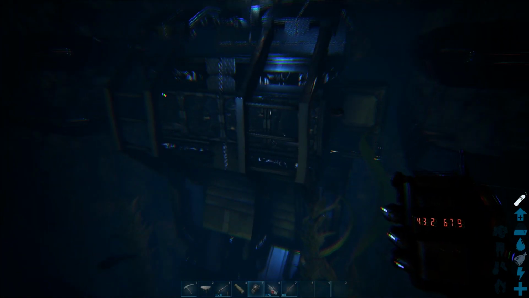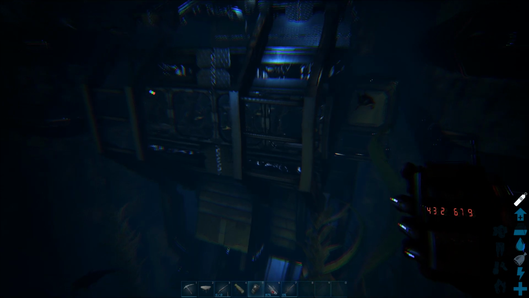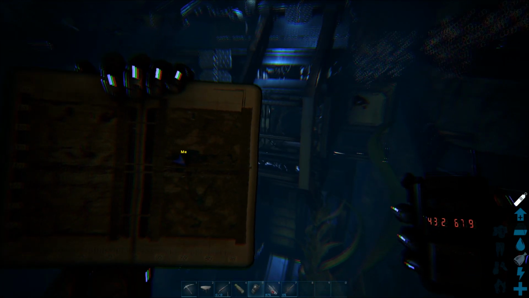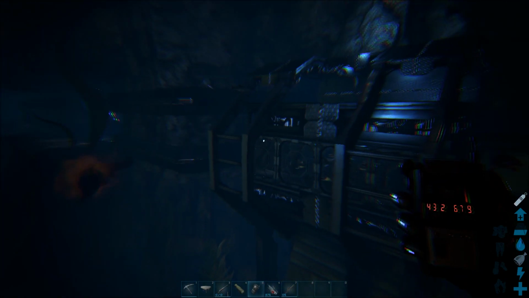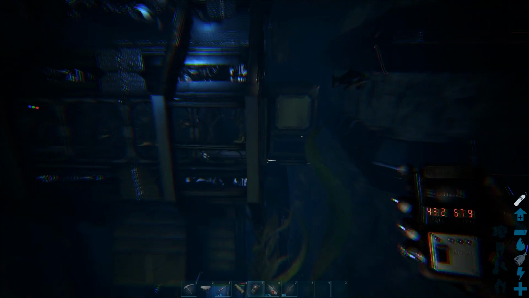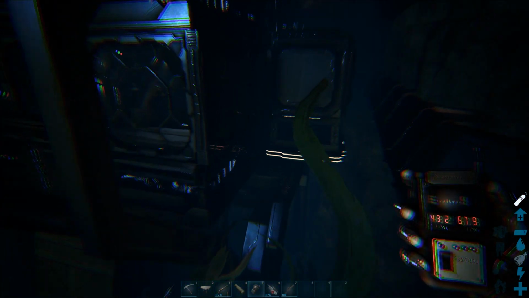Just pause these guys real quick so I can show you this. At roughly 43.2 by 67.9, you'll notice that there's this little thing that is hovering on the side. All of the entrances, by the way, are located on one side of the ocean biome. But if I go over here, there's actually two entrances to this thing. And you can go inside of it.